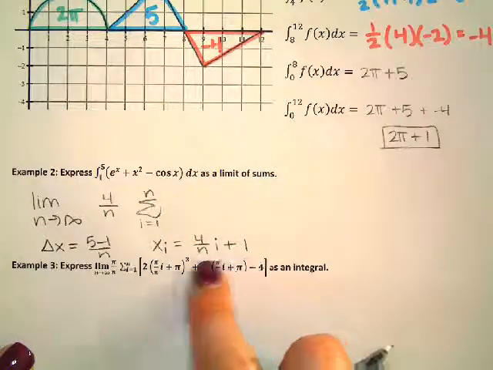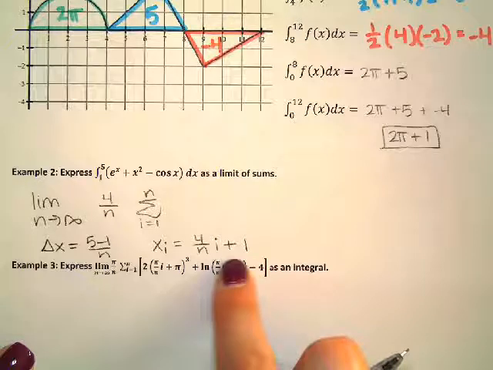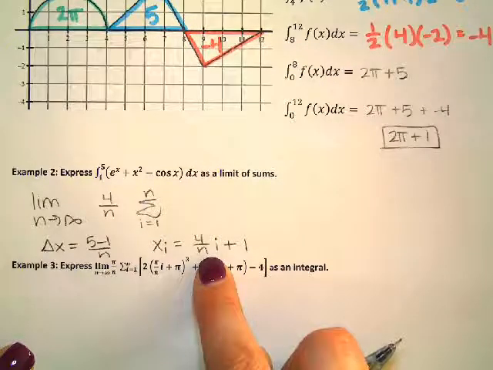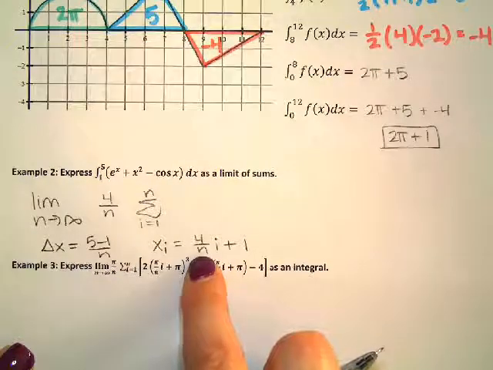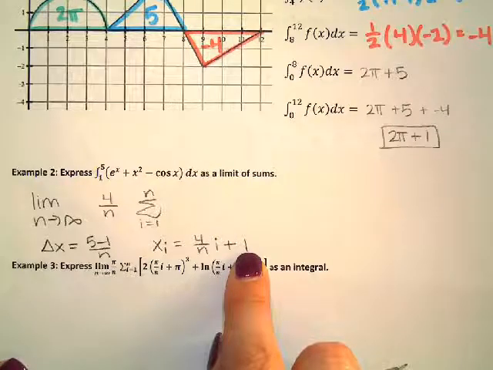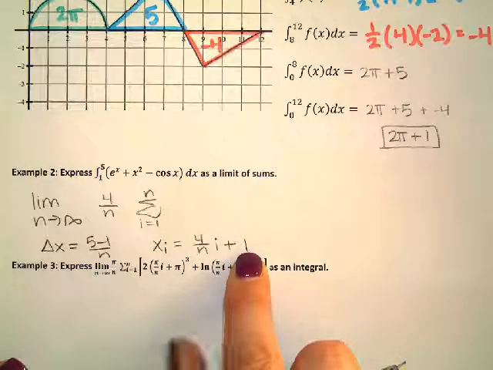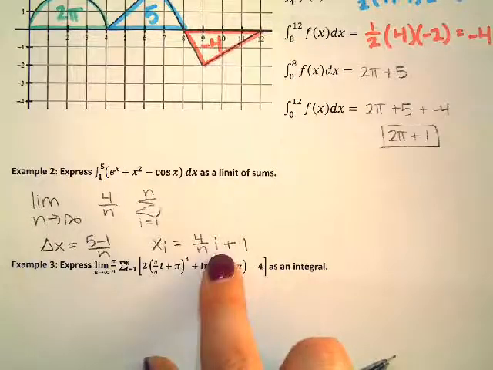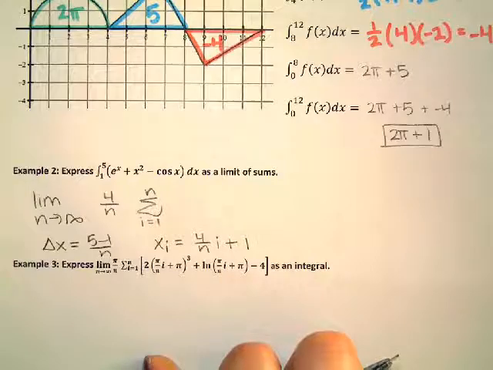Does this remind you guys of anything? I mean, the other Riemann sum stuff. It should remind you of something from Algebra 1 or Math 1. Oh, slope. The change. This is kind of like the x-coordinate because it's what we're plugging in. We're plugging in 1, plugging in 2. This is your initial value. So it's y equals mx plus b. You guys see that? Yes. Oh, interesting. Okay. That might make it more memorable, easier instead of something you have to memorize. It's like, oh, let me think about the change. 4 over n is just like m. It's your slope.